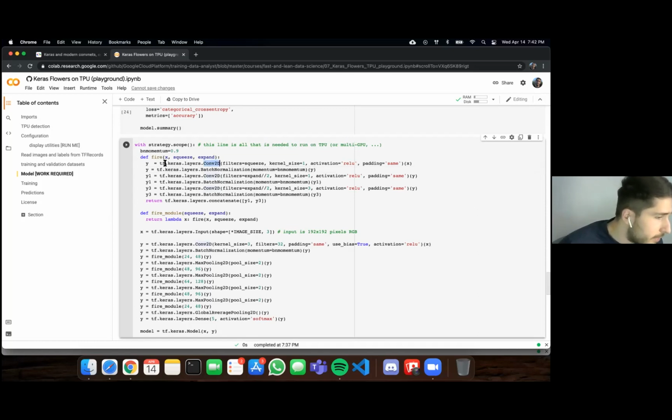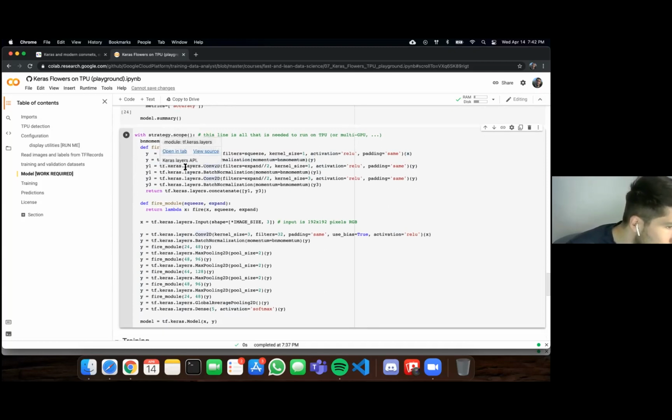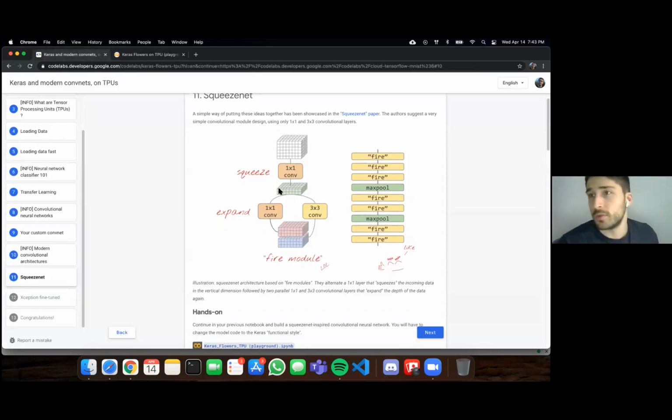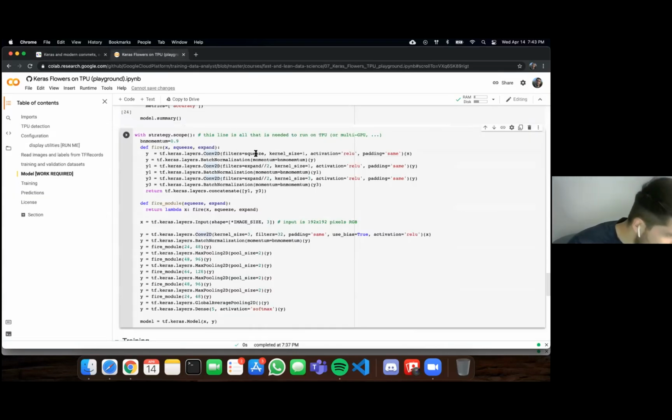So first, we have here a Covnet. It's running on top of the input. Then we have this batch norm running on top of the Covnet that we had. And then this right here is squeezing. Squeeze means how much you want to reduce the data, and expand means how many filters you want to go up. For example, here we're squeezing to 2, and then we're expanding to 6, or in this case 3 is 6. So that's what we do here.